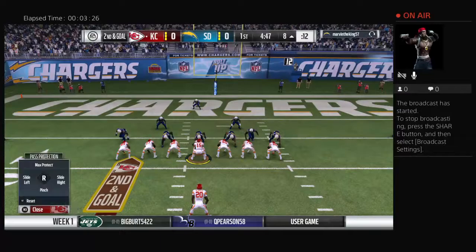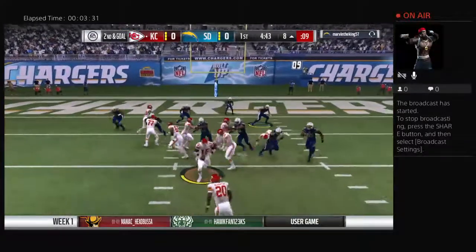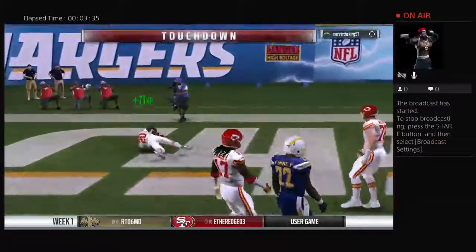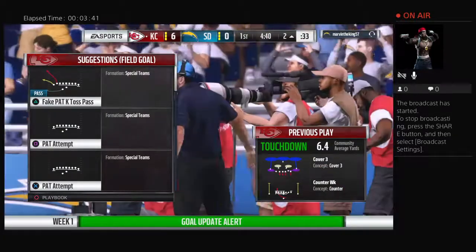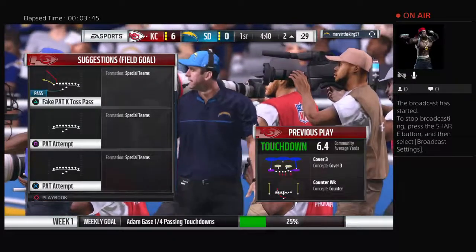Here we go now. Throw. Ace. Check 3. 2nd and goal. Still a decent chunk of yardage here. They're on the 8. And he will take it on in for a Chiefs touchdown. A great play there. Taking it in from 7 yards away. And the Chiefs are going to take a 1st quarter lead.